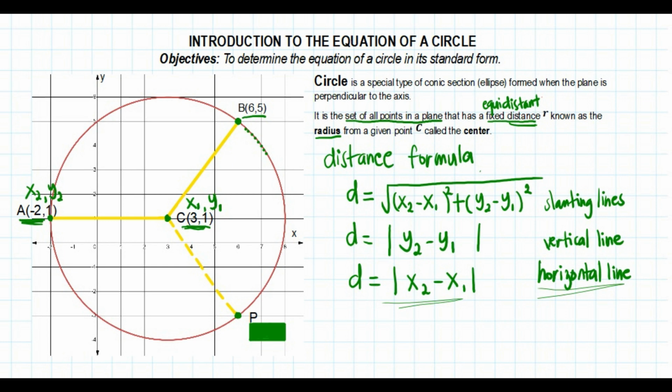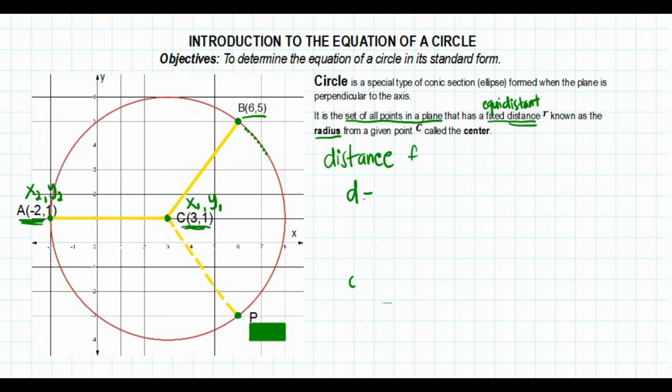From point C naman to point B, ano mangyayari? Since it is a slanting line, we will use the general formula. Okay? So, take note of this kasi buburahin ko muna siya para isolve natin ang distance nilang lahat. Okay. Now, let's continue. We will look for the distance from the center to point A. So, lagay natin is AC.